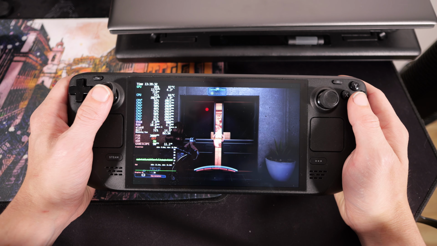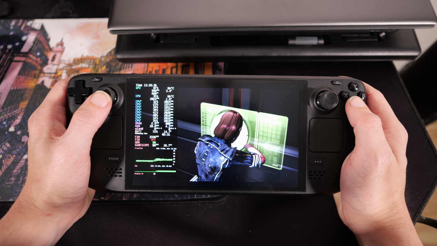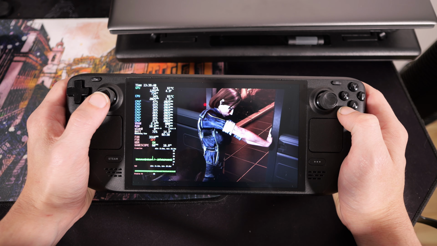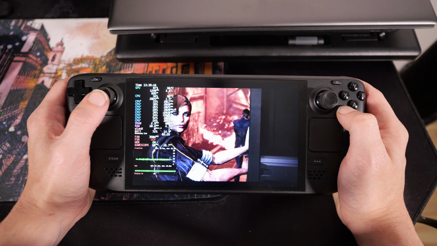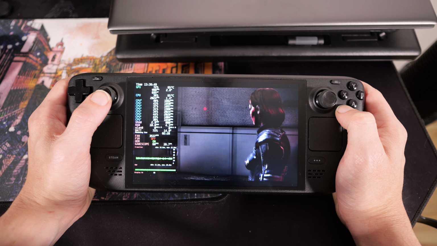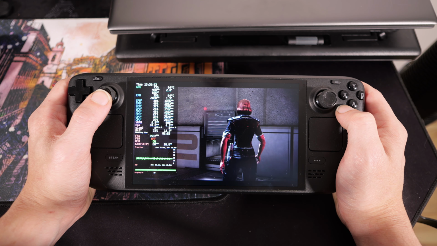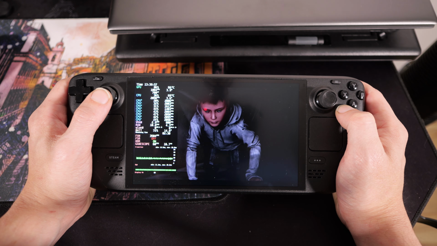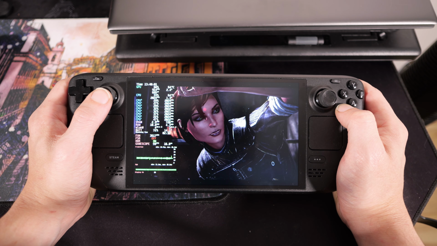Alright, let's get ourselves some camera recorded gameplay. All I did was turn HDR on. But it seems like this particular one can't quite hit a constant 60 all the time. But it is what it is. It's still doing pretty damn good. It's okay. Everyone's dying. Yeah, that happens.